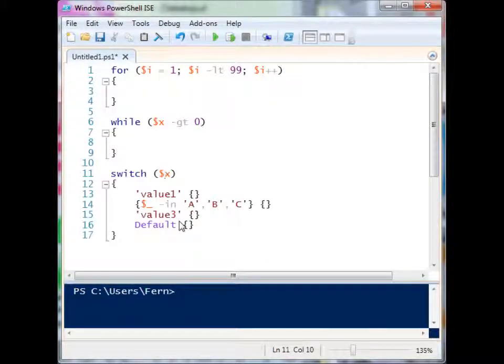You can use it as a reference if you don't remember how to structure some of these statements, or you can use it to speed up writing it a little bit. Either way, I think it's a really cool feature in PowerShell, and that's it.